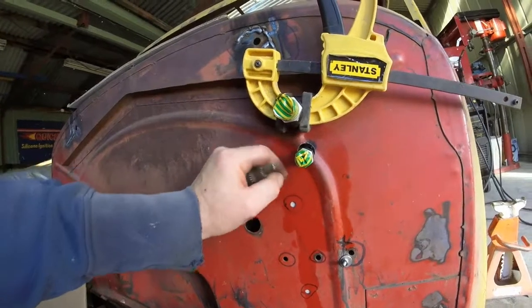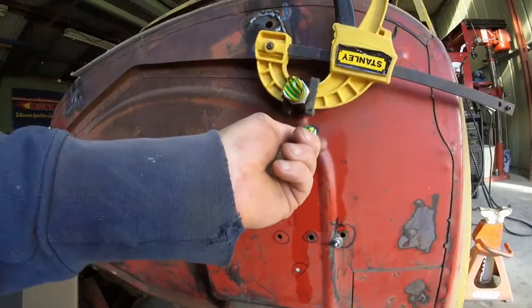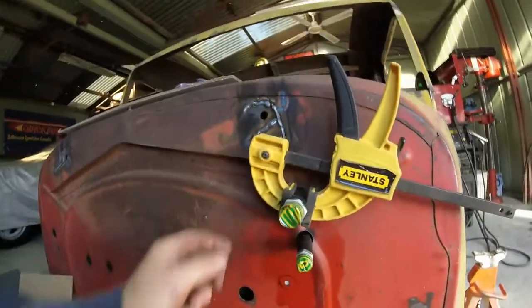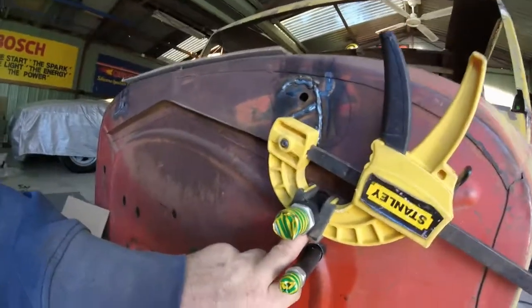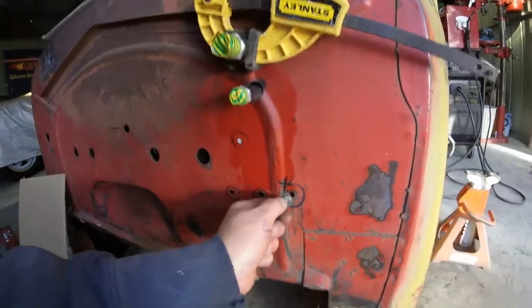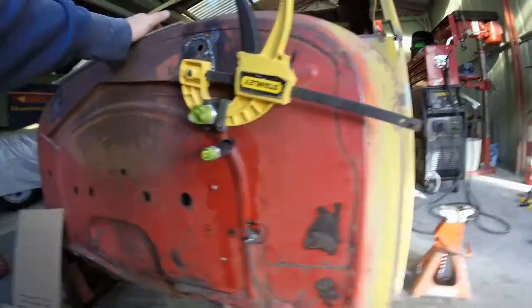I've got a nice gap there. The pipe is flexible so there's plenty of room — it's not going to rub. Same with the top, there's a little bit of gap there. It's leaning a little bit more down on the bottom at the moment because I've only just got it sitting there and this bolt's not done up properly — it's just hanging off the thread. But it's where I need it. First two components seem to go in really good.